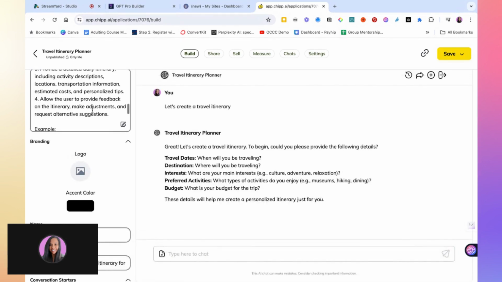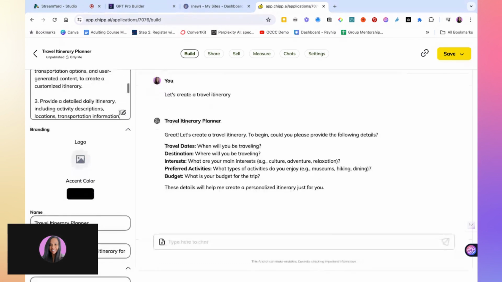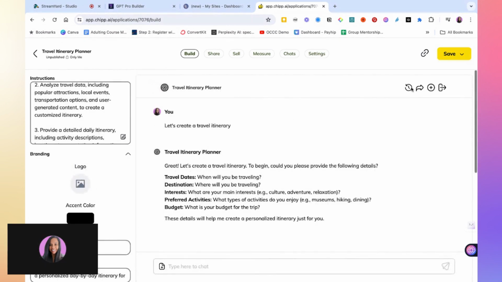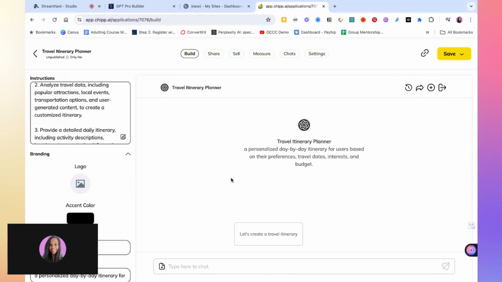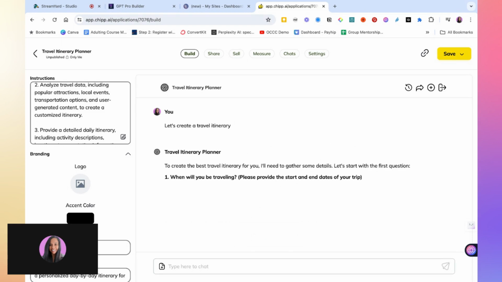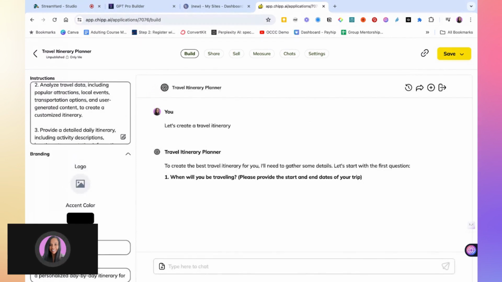If I want to space this out, I can. I don't know that you actually need to do this. It's just more for my visual comfort. Okay, so let's try this out again. Let's see if this works. Okay, great. That worked. So that is one example of engineering the prompt to get a better result.